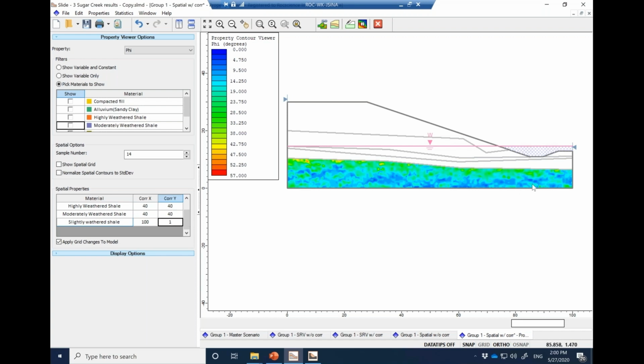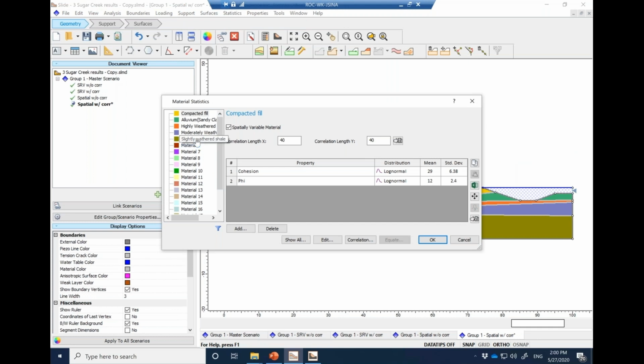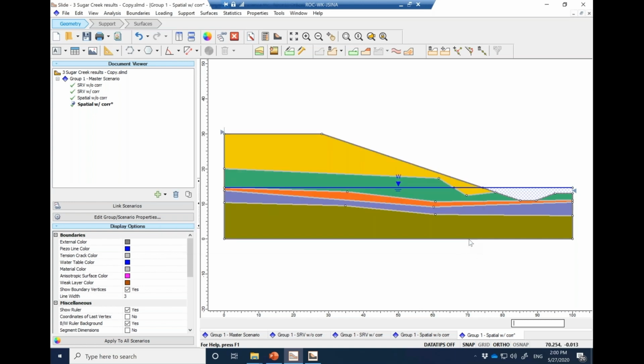You can see sort of layers of 1 meter horizontally. Or if you want, you can change the horizontal to 1 and vertical to 100, and you should see the vertical layers of material. And you say, okay, this is my field. You go back and you can see that the material statistic for that material, these parameters are changed. So depending on what you see in the property viewer, you can change it in the original file as well.